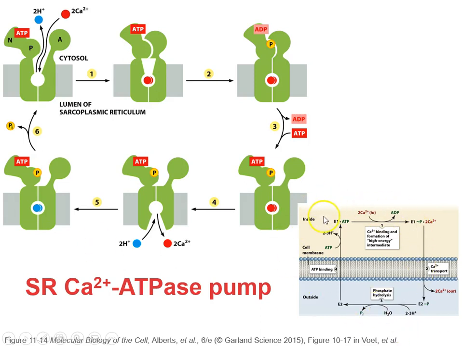So this is a picture from our book right here. It shows the conformations of E1 and E2 and how that happens and what happens when that happens. But you notice in this picture there's no protein, there's no pump in this picture. So we should remember, that's why I have this picture right here, that there is a protein involved here. But these arrows show the different conformational changes that occur and how ATP phosphorylation and then dephosphorylation of the pump drives those changes.